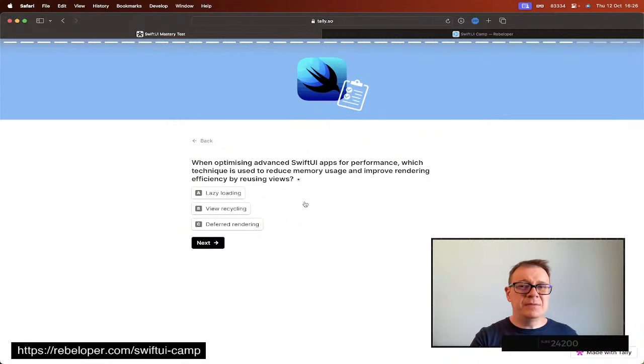And maybe when List was on top of UITableViewController, we might say this. Deferred rendering, definitely not. When we want to reduce memory usage, we should use lazy loading with the LazyVStack, LazyZStack, and all of that. So I would choose lazy loading.